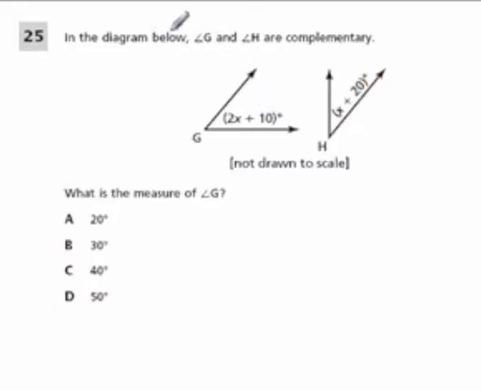So it tells us in this situation that angle G and angle H are complementary. Oh, and I think I spelled it wrong before. Complementary, I think it's C-O-M-P-L-E-M-E-N-T-A-R-Y. And again, that means angles that add up to 90 degrees.